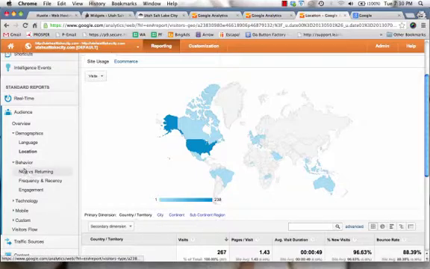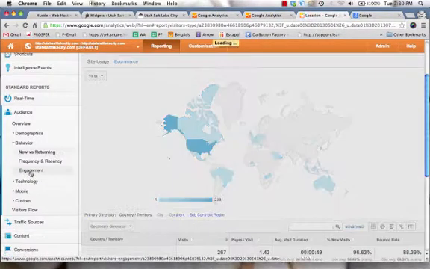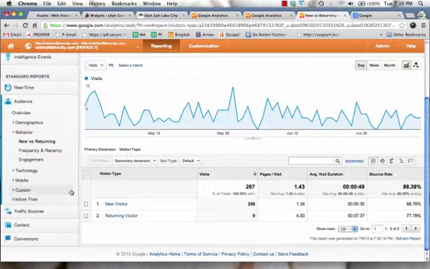Okay, in the behavior section right here, the new versus returning, okay, you want to have a high rate of returning visitors, because what does that tell you? That tells you that people are finding your website to be a valuable resource, and they're coming back to it time and time again. You may have tutorials on there that teach them something.